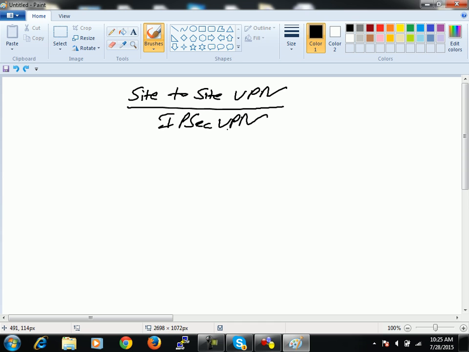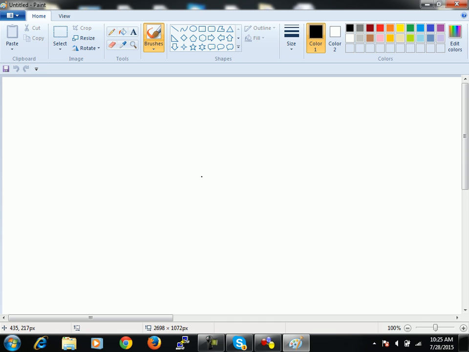The problem is that if you are not configuring site to site VPN, if you have configured only GRE tunnel in between two remote offices, because you can also transmit your data from one remote office to another one via GRE tunnel, but that is a completely insecure way. Anyone can capture your traffic and can read that information, right? Can also modify your data.